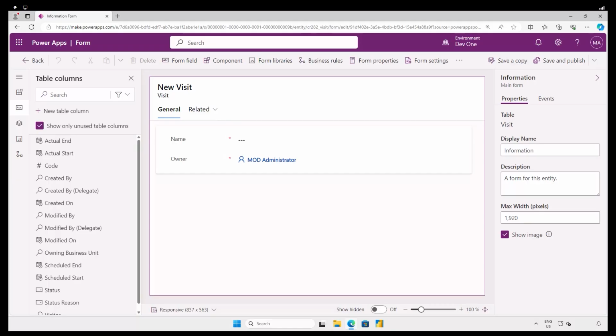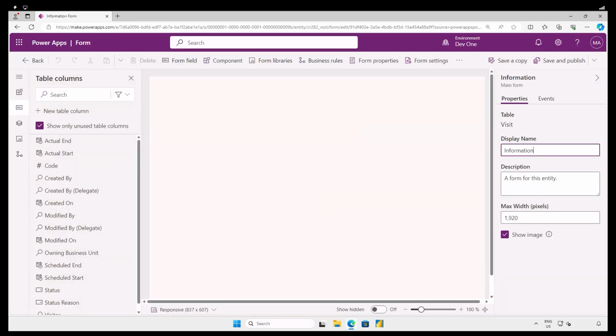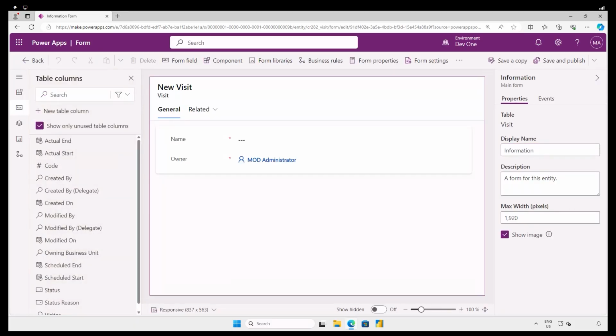So next here, we've got our form up. Now what we're going to want to do is look at the right-hand side of the screen where we've got information, where we've got the properties of our main form. So looking at the properties, we can see that the current display name is information. It's kind of unclear because if we go back, we can see that we've got 3 different types of information with the same name, and it's not clear which form type we want to use. So just again, we do want to make sure that we're using main. By clicking on information here, we can actually go ahead and change the display name so that it says main information, just so that's clear in the future.